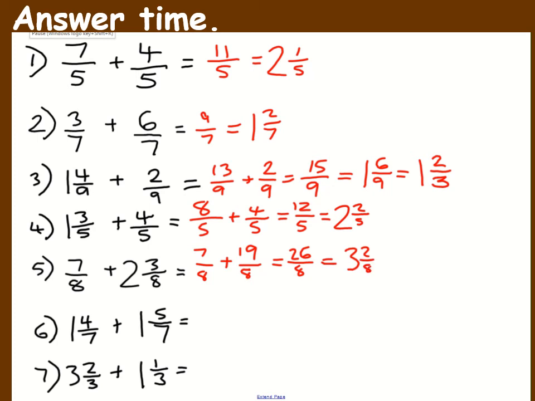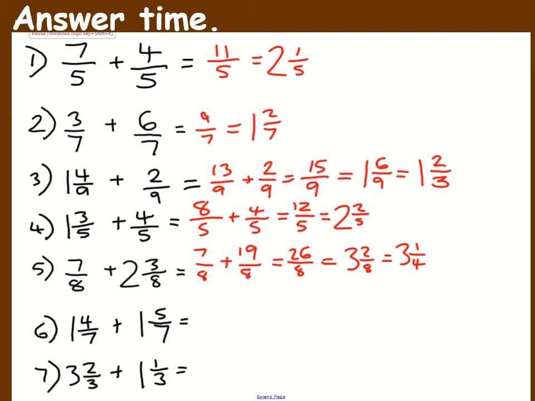Can I simplify that, kids? I can, can't I? I've got 2 even numbers there, 2 eighths. So we've still got 3 as our whole number. That stays the same. What goes into 2 and 8? Well, it's 2. 2 goes into 2 once, and 2 goes into 8 4 times. So we've got 3 and 1/4, and that's as far as we can go.